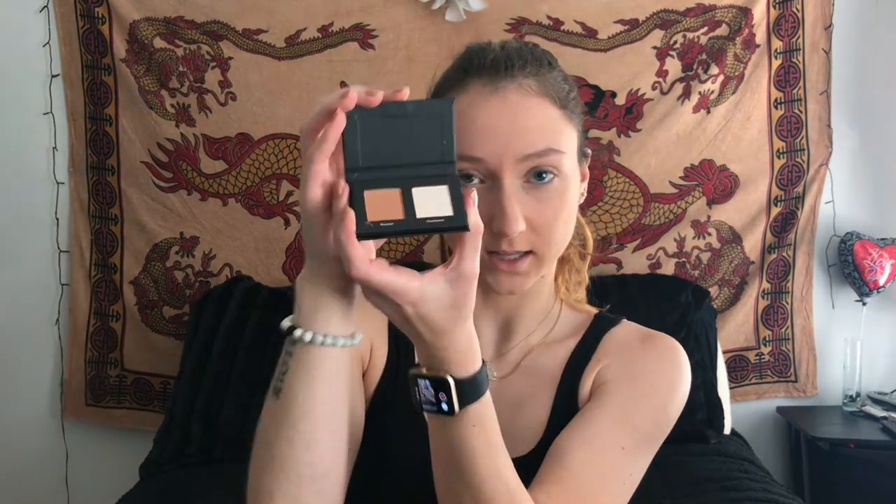I spent — I think you had to spend like $19.50 at Ulta — to get this bag full of, I believe, 13 pieces of makeup. So let's go through really quick and see what came in this bag. Inside comes with a tinted eye primer, matte setting spray, brow tint, two brushes, mascara, two lips — one liquid, one lipstick — eyeliner, bronzer and highlight, a little eyeshadow palette, and makeup wipes.